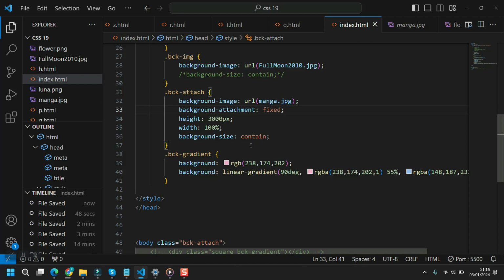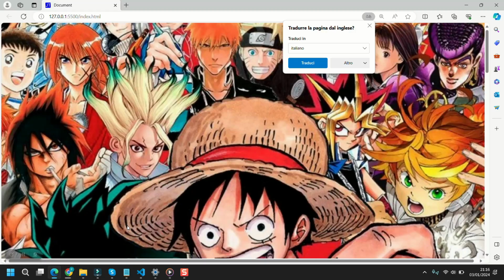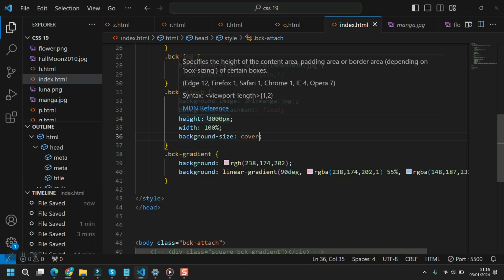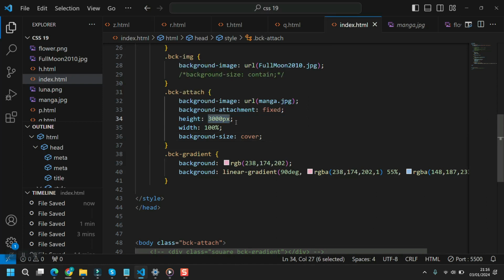Then we have background size: contain, which can be like before, cover, contain, inherit, and so on. It doesn't change much. Before there was a problem, I fixed this problem that the image was repeating on the left, but nothing really important. And that's it. I placed the height to show you the scroll.